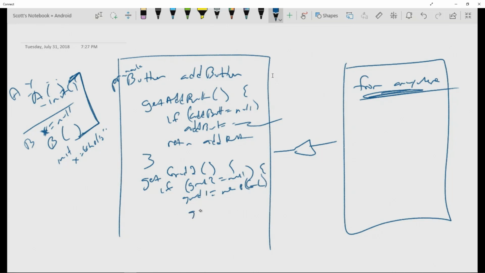And then grid1.add, to put that add button in, what's going to be the parameter passed to grid1.add? getAddButton.